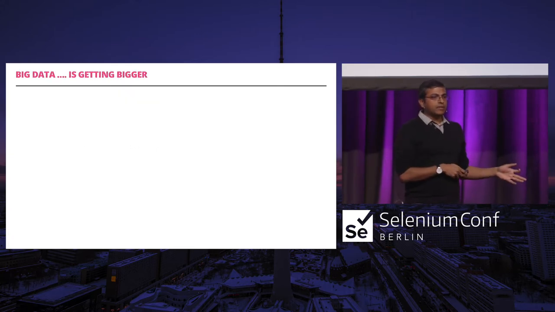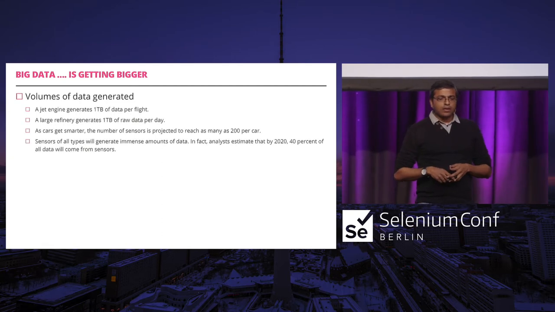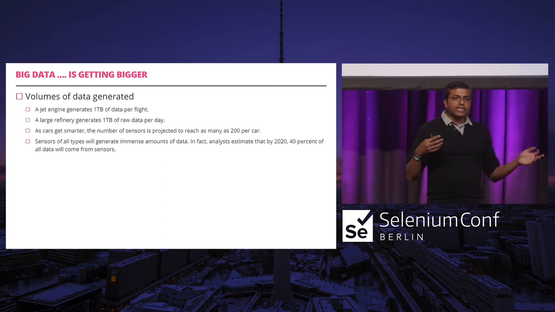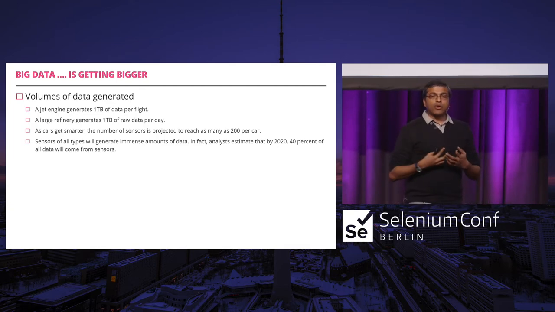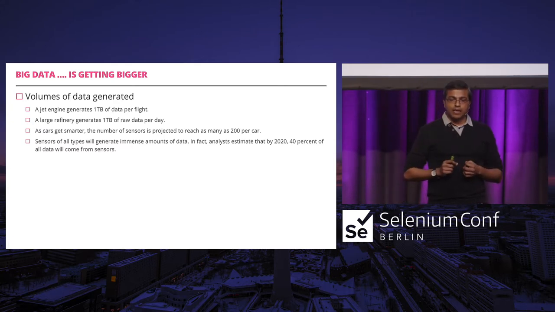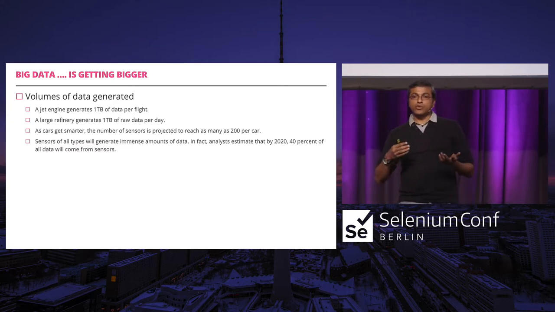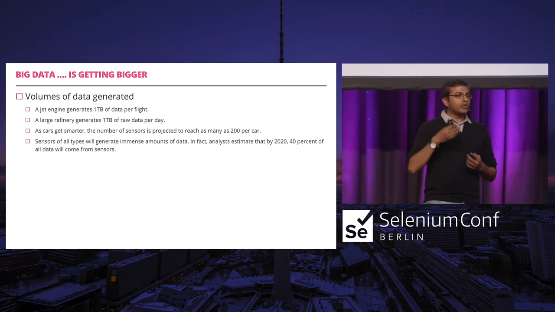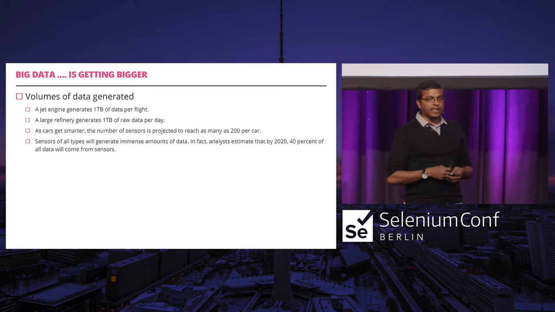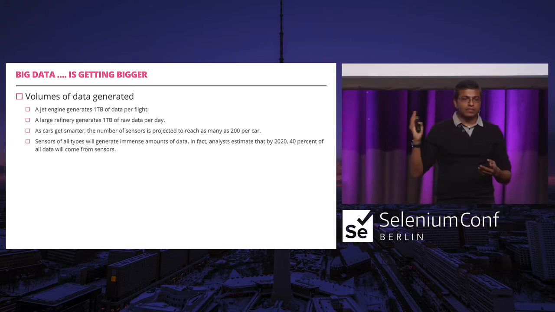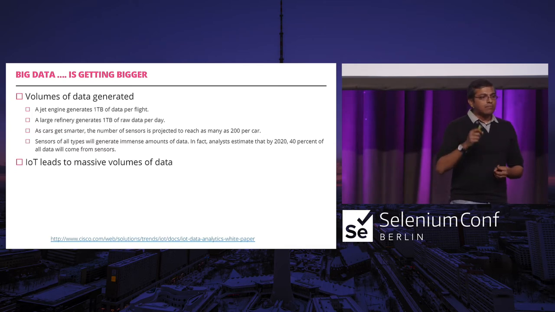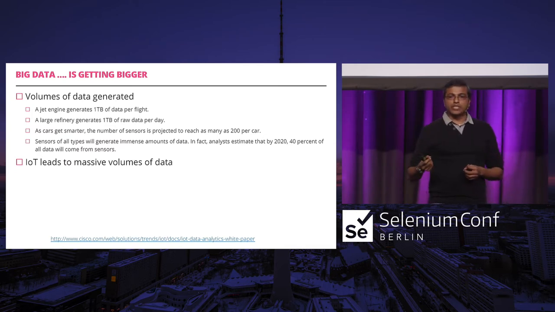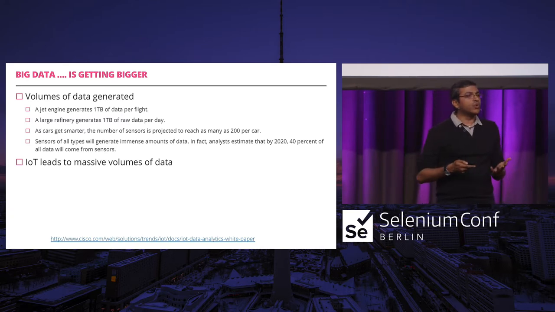With IoT, big data comes very naturally. The volume of data generated by all these connected devices is huge. For example, a jet engine collects almost one terabyte of data per flight. That data is not just collected for the sake of it — you need to make meaning out of it. How do you analyze one terabyte per flight when there are thousands of flights flying at the same time? How do you make meaning out of all of that? It becomes very challenging, and IoT leads to massive amounts of data.